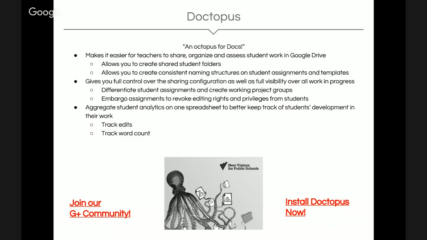Lastly, Doctopus lives on a Google spreadsheet. The reason it lives in that home is because it allows you to aggregate all of your student analytics. So you're able to actually track the student edits. You're also able to track the student word count as their writing or their work develops.